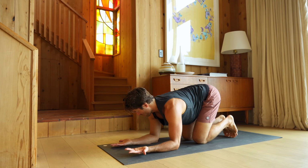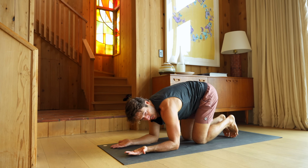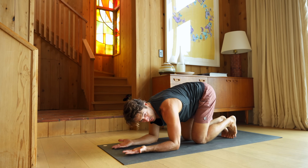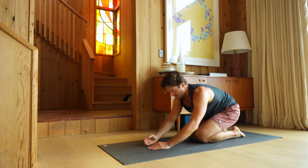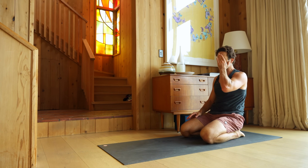Set your knees down, turn your palms up, and with your elbows right underneath your shoulders and your hands shoulder distance apart, plug your ribs up, and then see if you can lift the knees up without the arms twisting in. And see if you can lift all the way up. Try not to let the arms twist in, hands towards each other. All right. Finish up your inversion and come into extended child's pose.